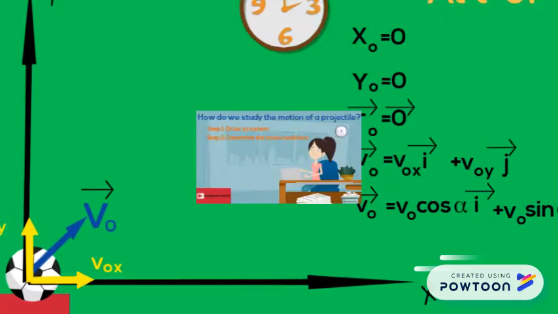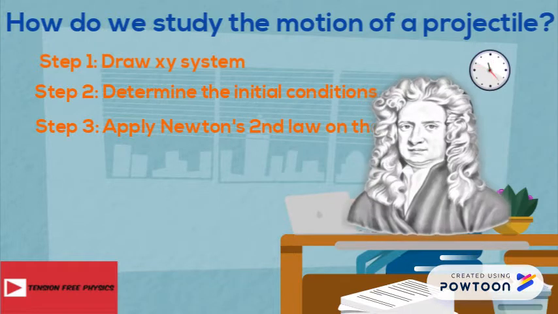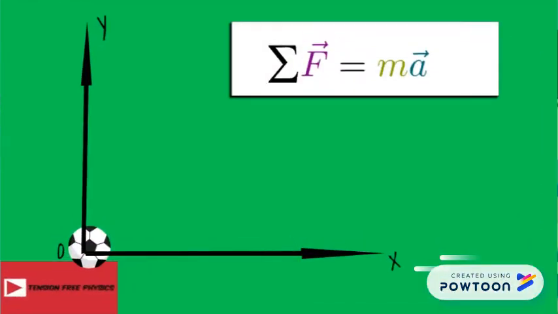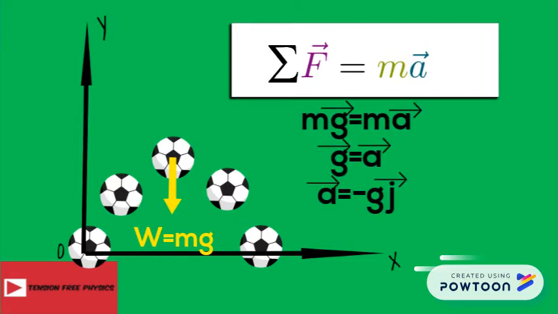In this step, we apply Newton's second law on the projectile. Newton's second law states that the sum of forces acting on a body equals its mass times its acceleration. The only force acting on the projectile while in motion is its own weight, w equals m times g. Inserting w in Newton's second law, we get mg equals ma, so g is equal to a.